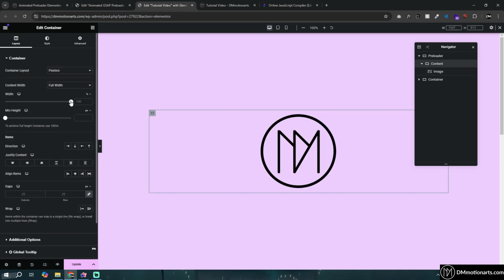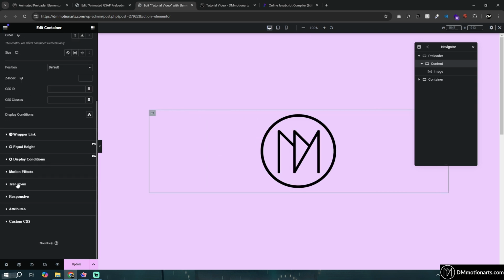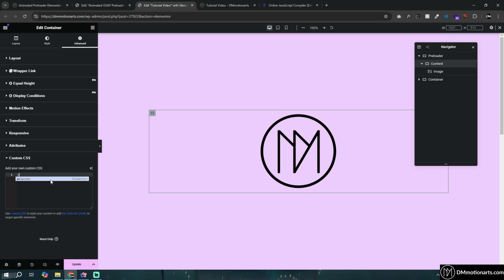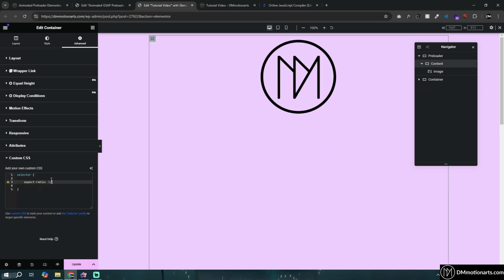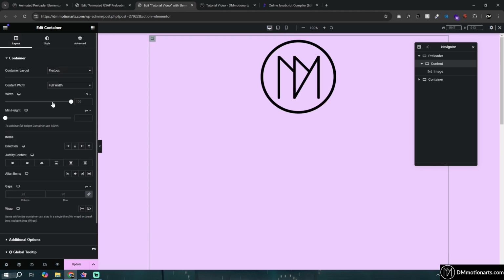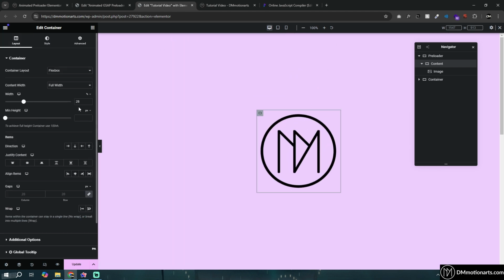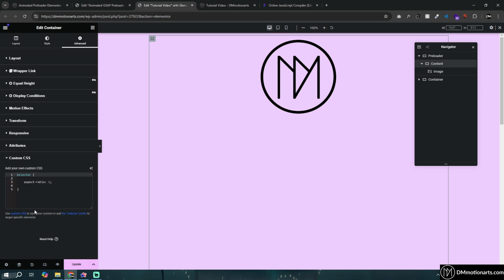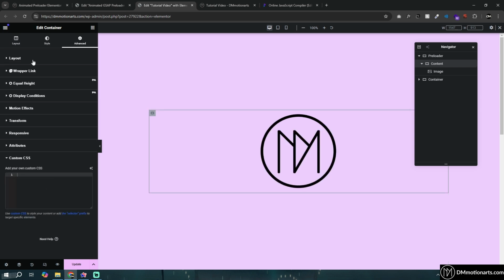Now obviously this one is not going to be square automatically, because if you want to make this automatically square, you don't need to do this. I've done it in code, but let me just explain. We can simply type aspect ratio 1, so 1 by 1 is 1 basically, and that is equal size left and right. So if I make this smaller, you could say it turns into square no matter what. You don't need to do this. You also don't need Elementor Pro.